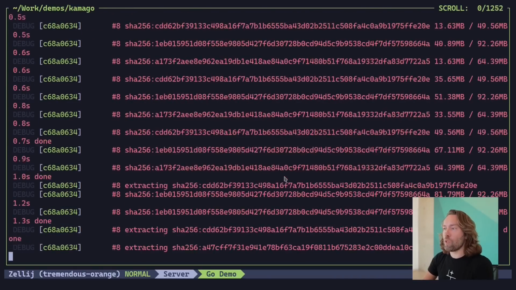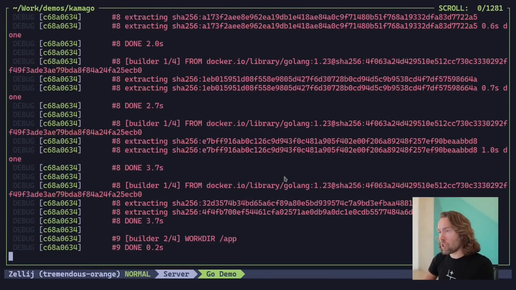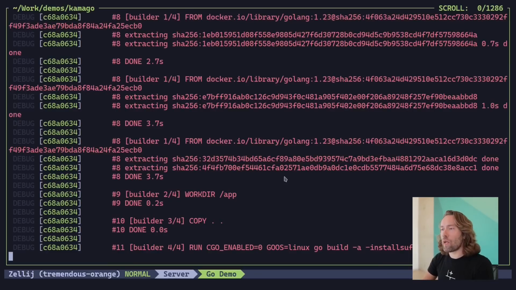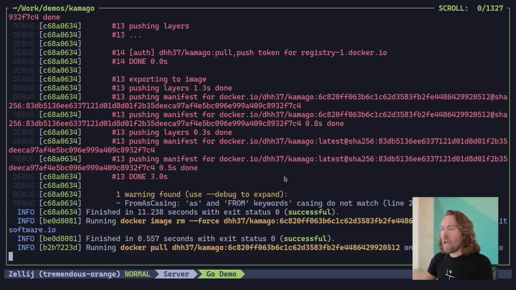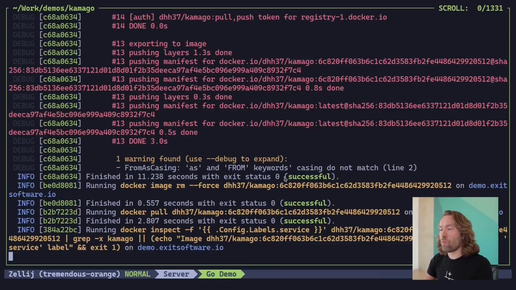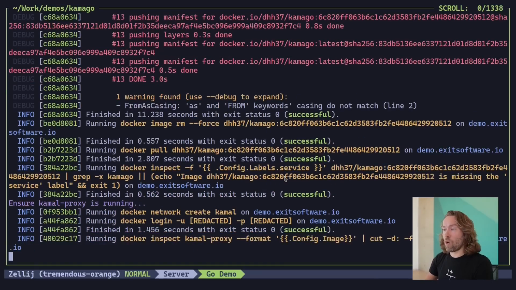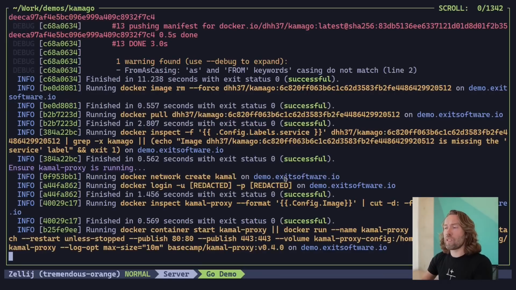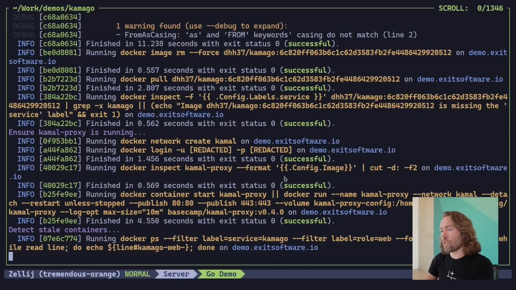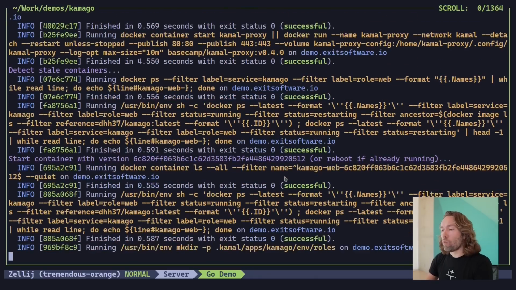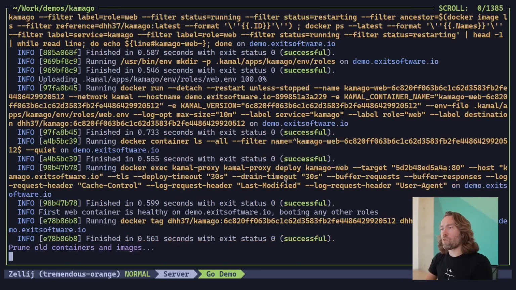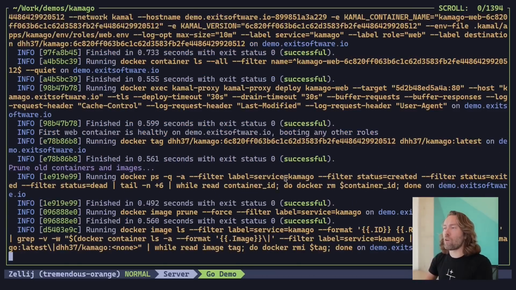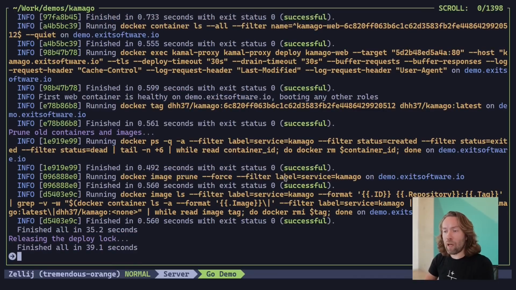As you can see here, the first thing we do is we build the image, putting it into a container image, and then we push that to Docker Hub. It goes very quickly. And then we pull that image down on the remote server. It'll pull it off Docker Hub there. All the setup and exchange of keys is already set up through those Kamal secrets that we had, the Kamal registry password. It'll start the servers. It'll first check if anything is running. It'll start the proxy in case that is not running already, as it wasn't. And voila, in 39 seconds, we have deployed everything.